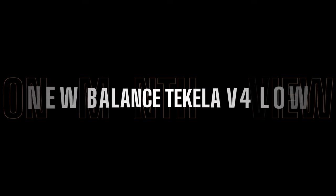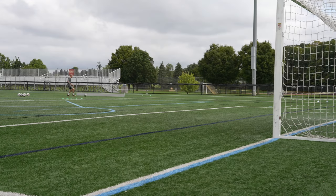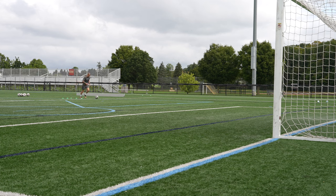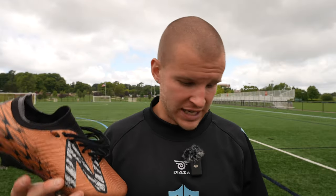This is the 1 month review of the New Balance Tekela V4 in the low model, and I'm very excited to share why these are probably in my top five football boots of 2023 and why they are a consistent performer in my rotation. Let's start straight off with the sole plate.